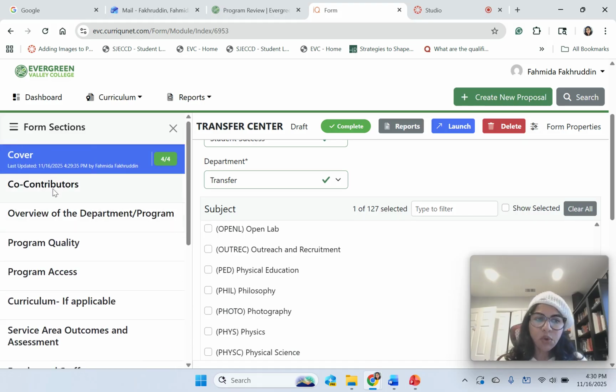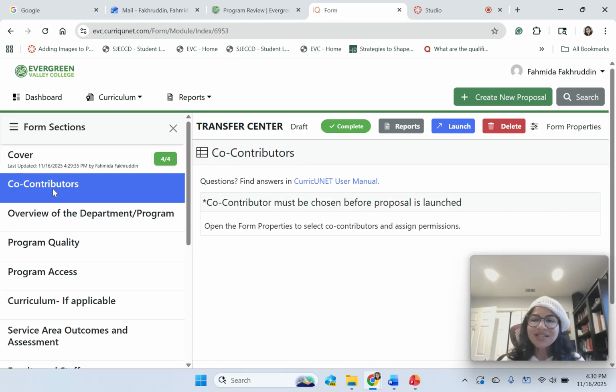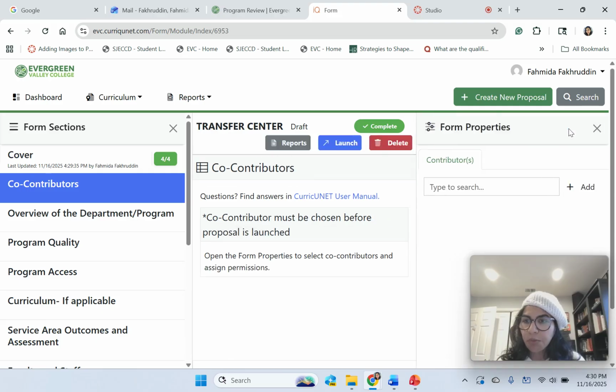For co-contributors, Maverick works a little differently than CurriQunet Meta, which we had before. For co-contributors now, you cannot add them here. You have to go to the right of your screen, a little bit upper right, and click form properties. Once you click form properties, you need to find your co-contributor by typing.